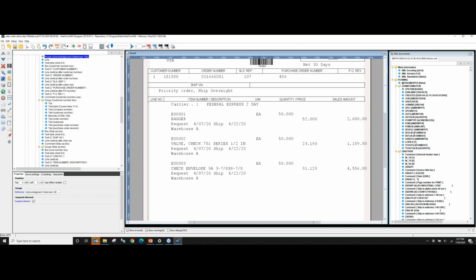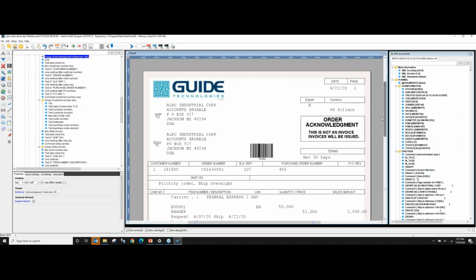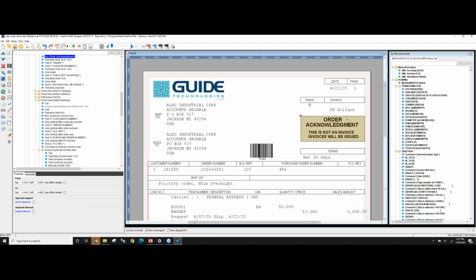Some other things we can do. All the boxes and lines that you see are actually part of the designer, drawn in real time. So it's not an imported GIF or JPEG or anything like that, which means we have the ability to change them.